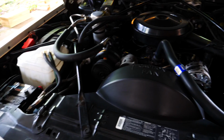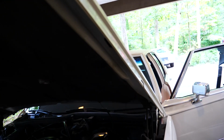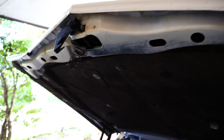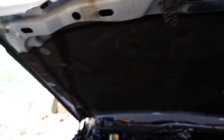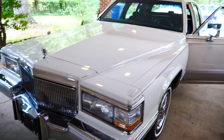You can see the hood insulator is in good shape. It's not been chewed up by mice, which you see a lot. All of the reservoirs are clean. And the edge of the hood, right down to the hinge, no rust at all. I say that because in Florida they get it right through here a lot, and right along here. I've seen quite a bit. This was a Georgia car in St. Simons Island, although near the coast it didn't suffer from any of that.